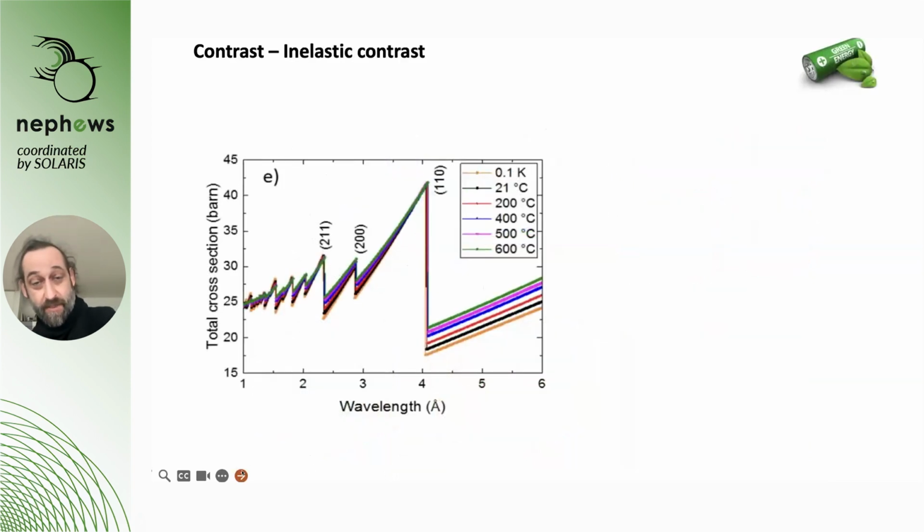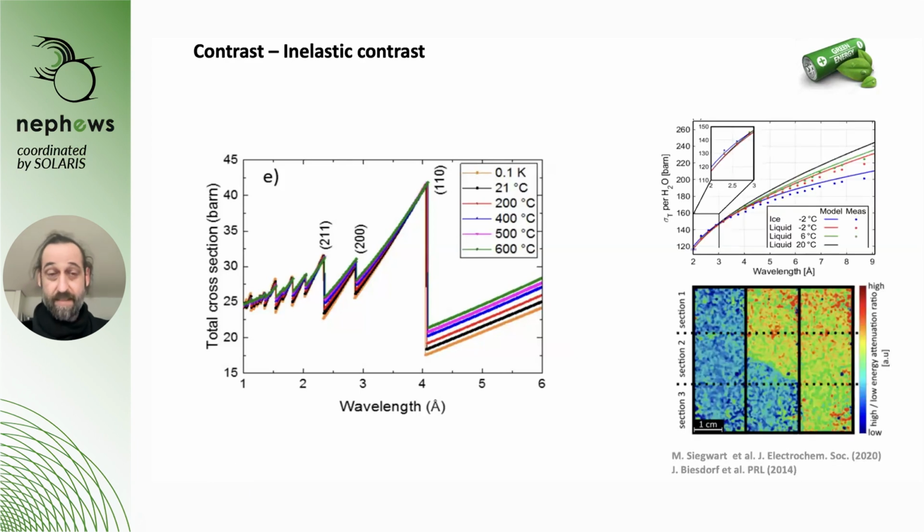So, but we do not only see the elastic coherent scattering from the Bragg edges, but also, for example, when the temperature changes, then the inelastic scattering contribution changes. And we see that, for example, here in the tail, after the last Bragg edge, we have a variation in the attenuation due to the temperature, due to the energy of the movements of the atoms.